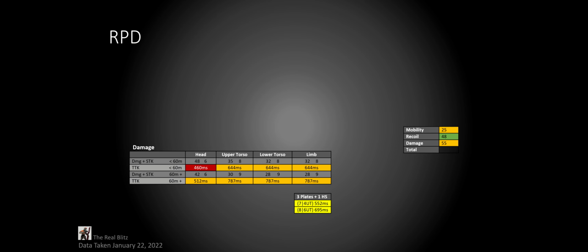And in the second damage range, all the TTKs are going to be average as well. So this means that in the second damage range, it's going to feel like you're melting people really fast. And between 30 and 60 meters, assuming you're accounting for open bolt delay, you're going to be winning a lot of gunfights. Now what happens if you put one headshot into the mix?